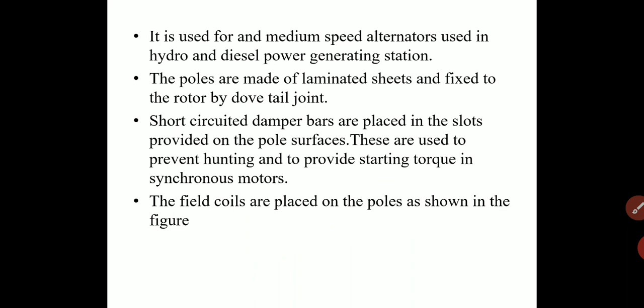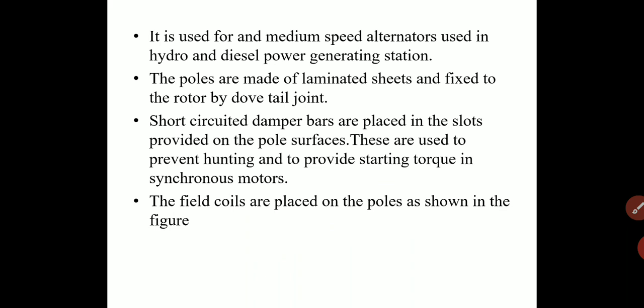Here you may have the question, what is hunting? It is the momentary speed fluctuation in an alternator. And for your knowledge, under normal running condition the damper winding does not carry any current, because the rotor runs at synchronous speed. The damper windings also tend to maintain balanced three-phase voltage under unbalanced load conditions in case of an alternator.